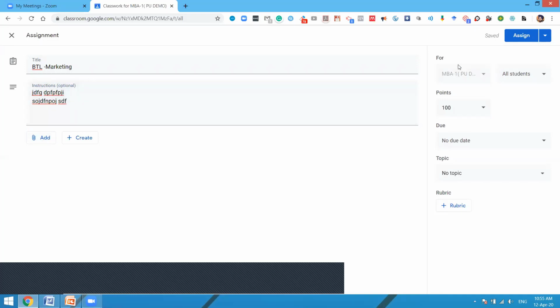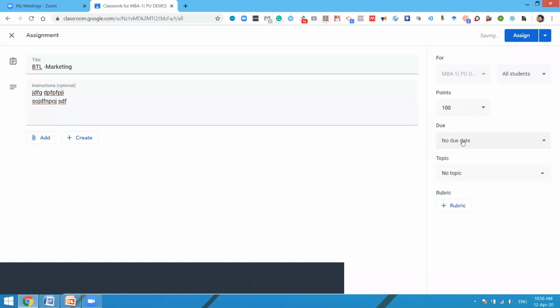Now let us come to this side. On the right hand side, a few options are here as well. First is the option of points. Yes, you can assign how many marks you want to assign for this assignment. And you can also make it non-graded, unmarked. If it will not be evaluated, it will not be part of your final assessment. So you can unmark this one, but I think in this case, they will not work. So let it be marked only. Right, so 100 points are there.